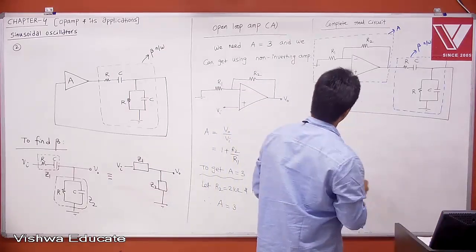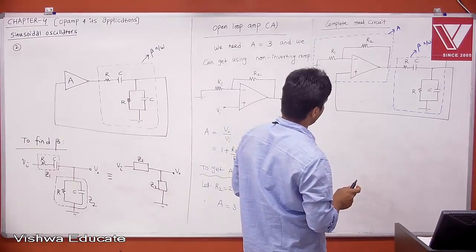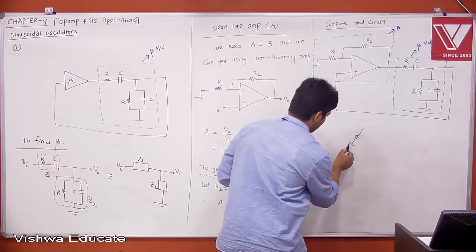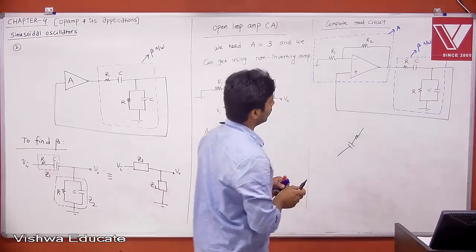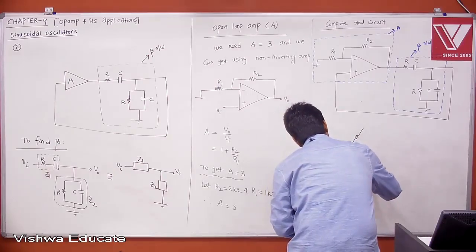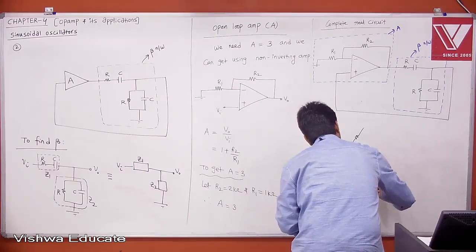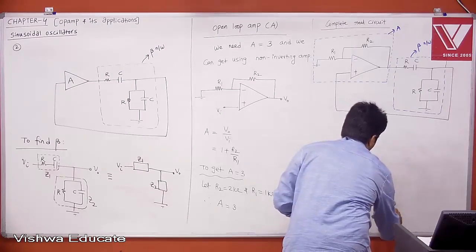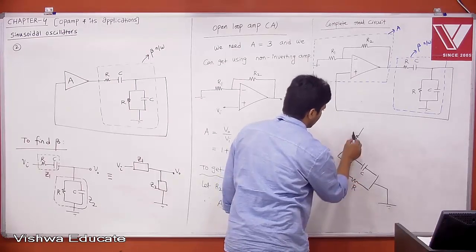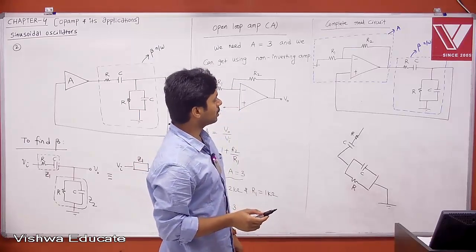Now, series RC, parallel RC, right? Therefore, if you see here, can I write it like this? This is series RC, right? And then parallel RC. This is a resistor and then a capacitor, and then this is connected to, let us say, ground. Therefore, this is R, C, R, C. Okay? Series RC, parallel RC.